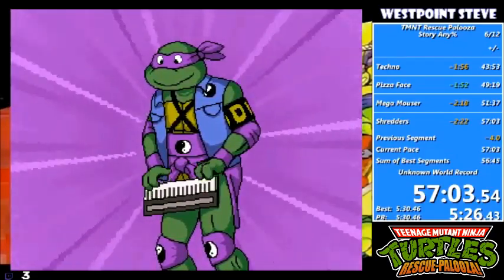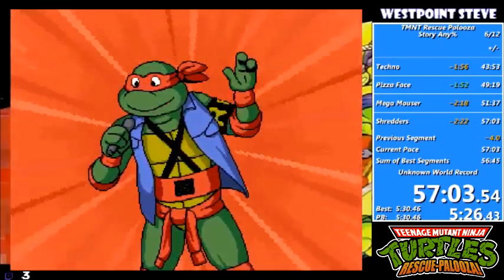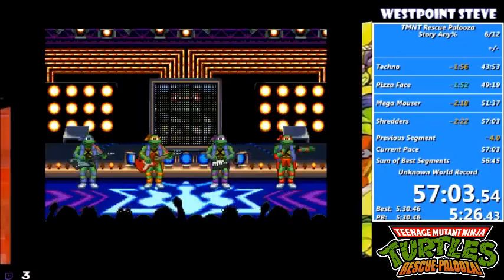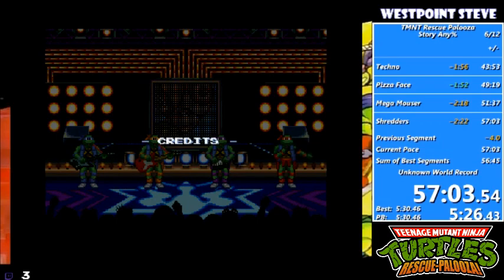So we get to listen to Pizza Power at the very end of the game. And let's have some fun listening to Pizza Power. Why not? Let's make a Turtles block and have Pizza Power be the last song of the Turtles block. It'd be perfect. A perfect ending to a great run.